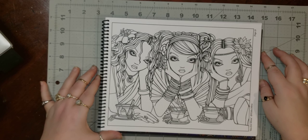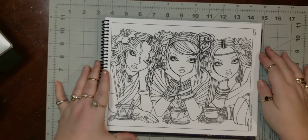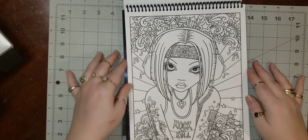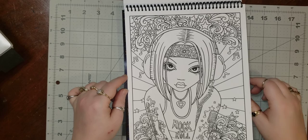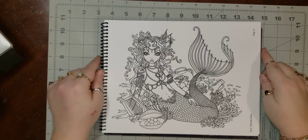Nice big close-up. It makes me a little nervous just because I need to up my skin tone game, but I'll get there. The more we do it, the better we get. 'Rock On' — love her, super fun. Tattoos — I love music, do a lot of jamming out around our house. And we have a mermaid — interesting. 'Lyra' the mermaid, and she's got tattoos. She's pretty.